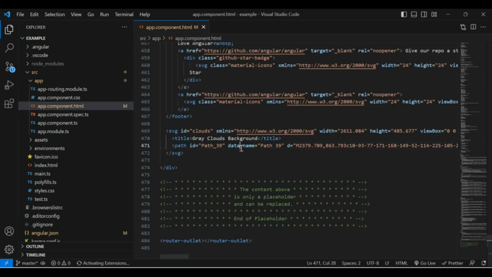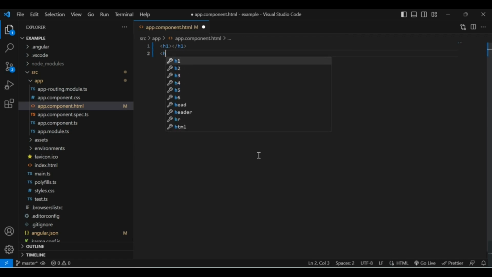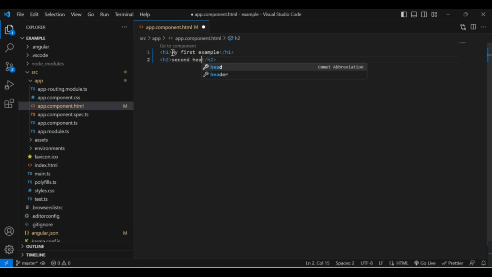I am creating an h1 and an h2, with my first example and a second header. So you can save it.